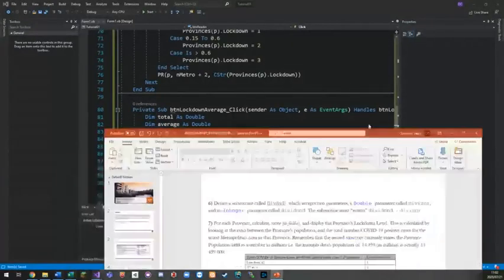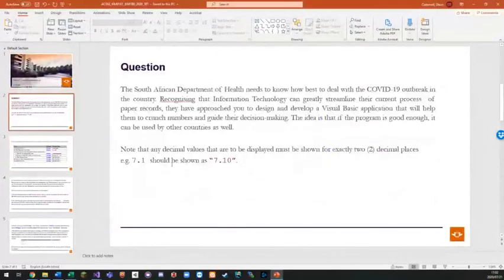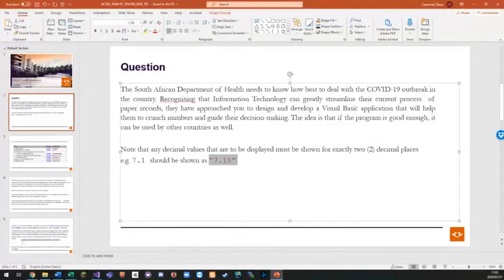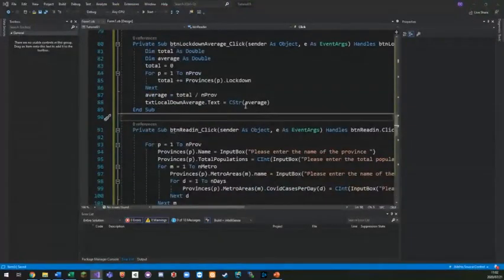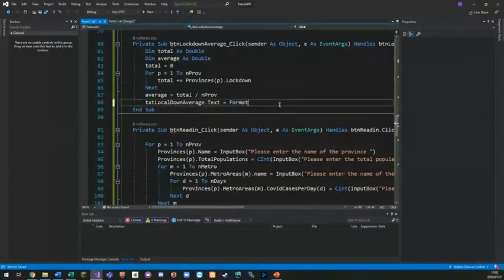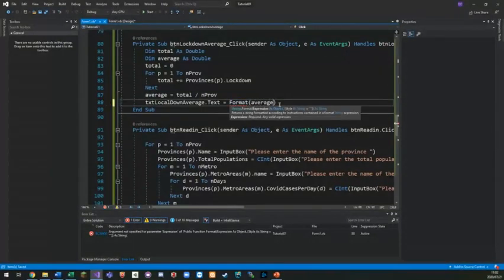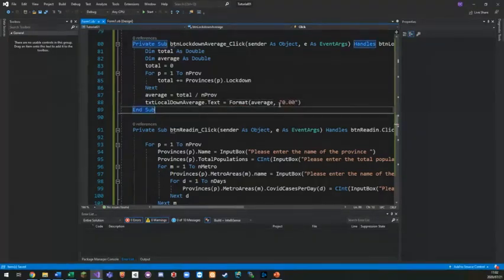Okay, I have almost done it correctly. If we go back to the question, it asks us to put it in the correct format of a 2 decimal. So how do I do the 2 decimal format for those who are still online? What approach do I use to make it in the 2 decimal format? Because this will give me a multiple decimal format. It's the Format command, good. So we go format. We give it the average and we give it the format we want, 0.00. So that forces it into the 2 decimal format.